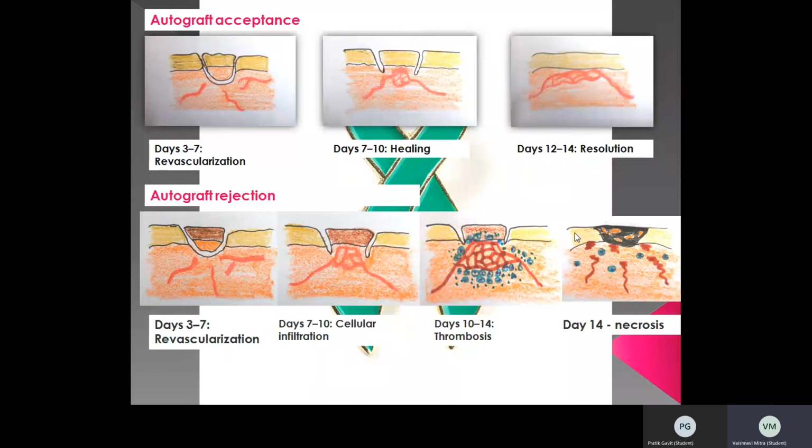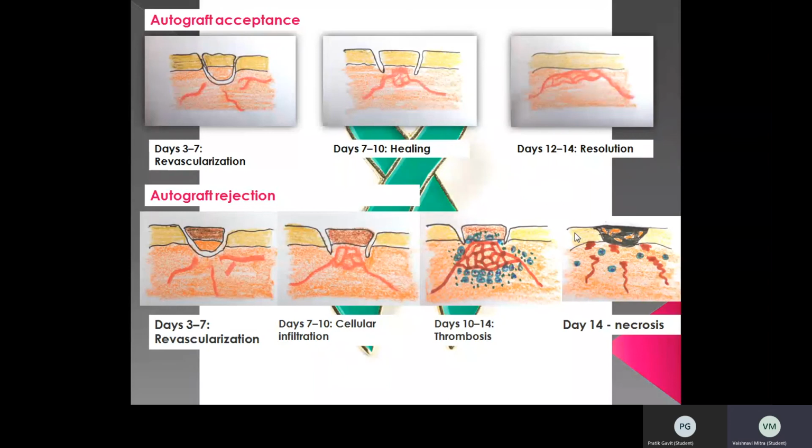Now, the opposite reaction is autograft rejection. In this first picture, we can see that the graft is being transferred to the recipient body, and this process is also known as revascularization, which happens from day 3 to 7. The second picture is cellular infiltration. In this, the blood vessel tries to reach out to the graft in order to give it nutrition. In the third picture, we can see there are numerous blue colored cells present around the blood artery.